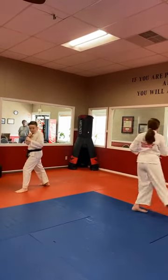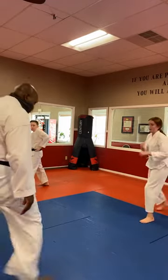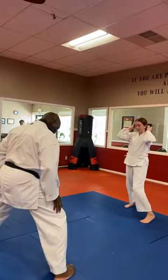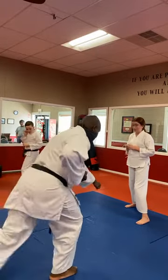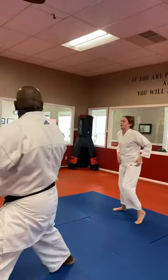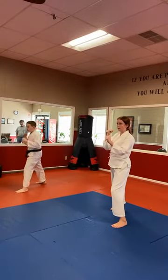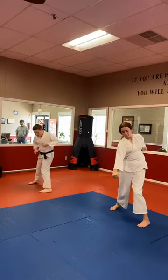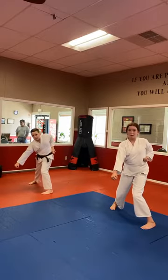Go back. Go back to how we were. Okay, so there you go. Even though I'm in oi-zuki no tsukomi, and this is my back leg, I still have to go all the way over here, and then I'll still be in a good fighting stance, okay? From where you are now, pull back, oi-zuki no tsukomi again. Go! Deep, deep reverse punch. Okay, this time coming forward, adding the kick.